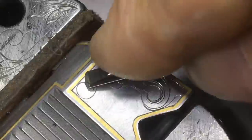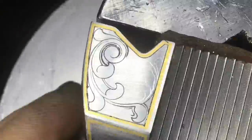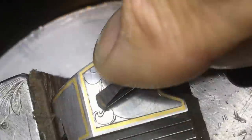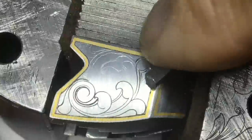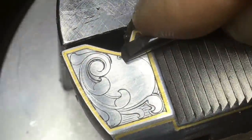Now the leaf that I'm cutting here is going to be inlaid later with gold, so you'll see me leave a bit of space between the background area and the leaf itself, and you'll see why I do that later. I'll also cut some lines to delineate where background will be later.